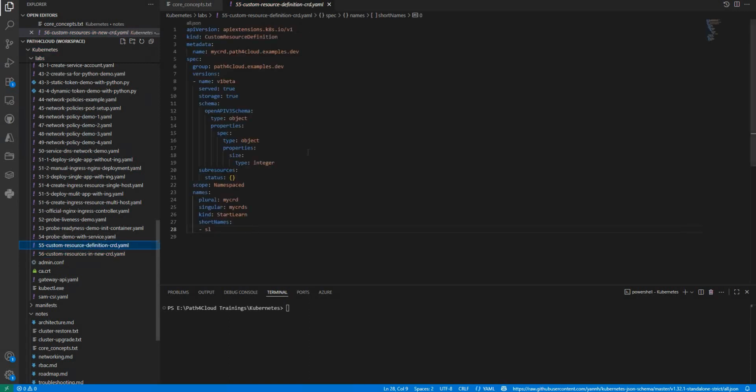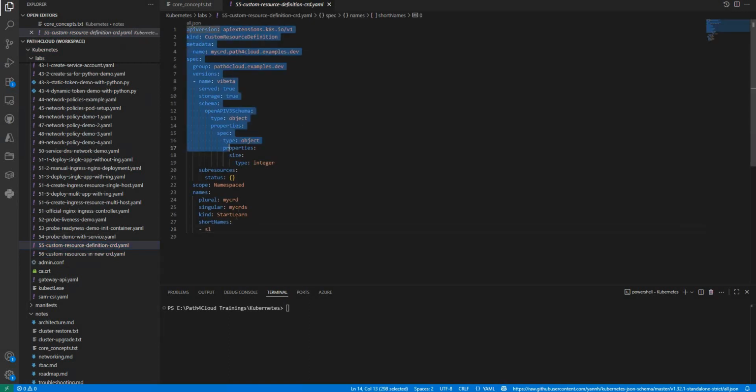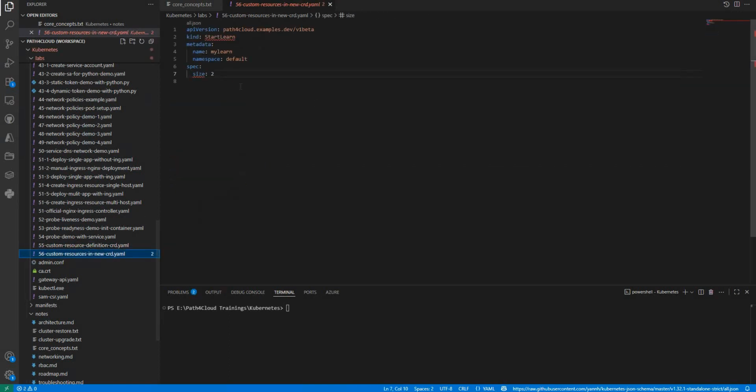So first you need to build your CRD, so that your cluster and your API server know: okay, there is something called this, and under this you can accept all this stuff, and you will create it. Then you need to create the custom resource.